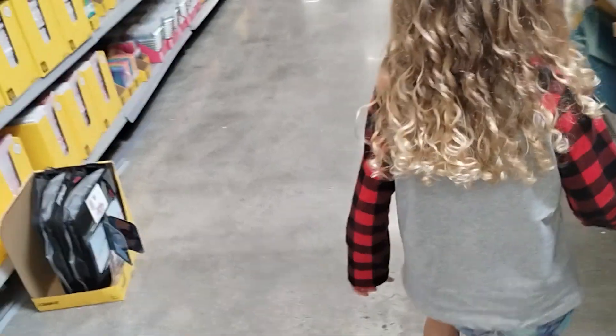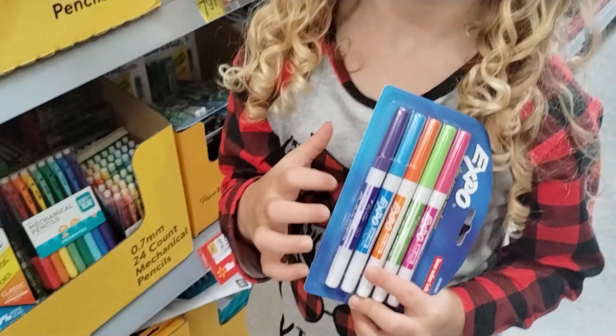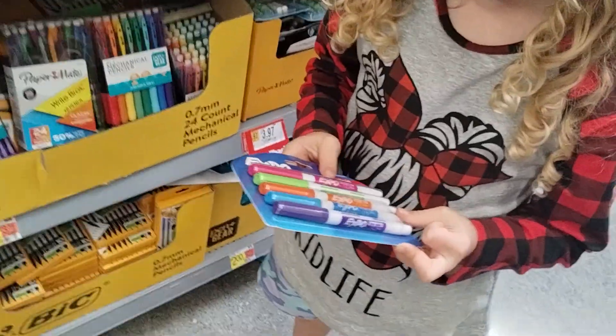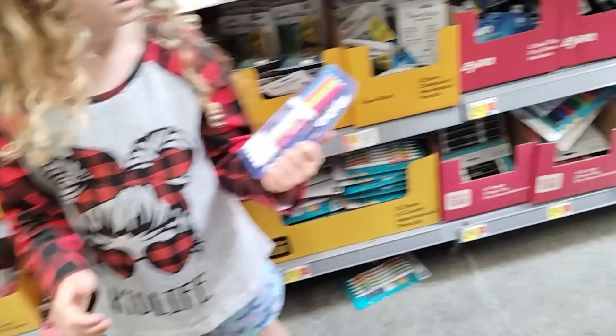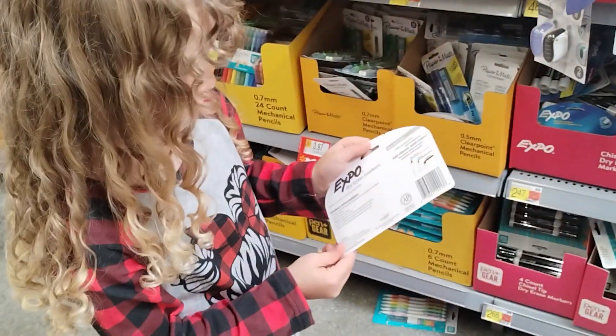There's a back-to-school aisle — lots of things. I can make a rainbow with all of these. That's for using on our dry erase board, but it might make it more fun when you're drawing your letters and stuff if you have some pretty colors. I think I'll just get these. I'm not sure how much those are — it doesn't say. But you can put them in the basket and we can check.